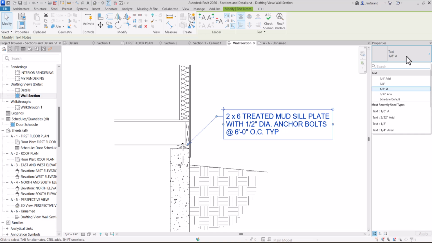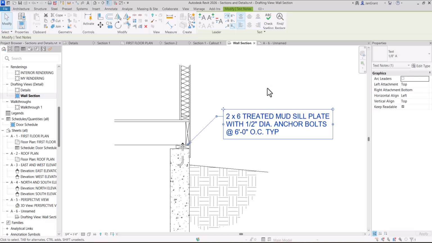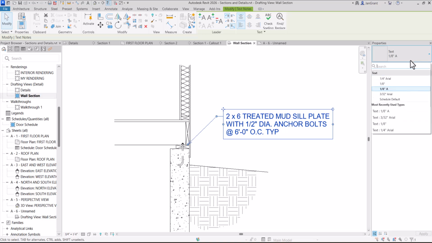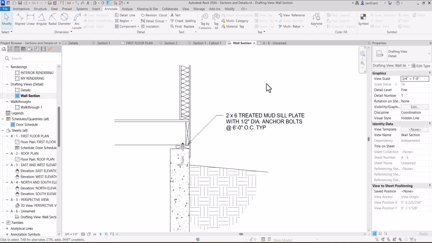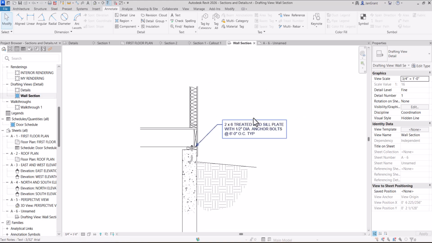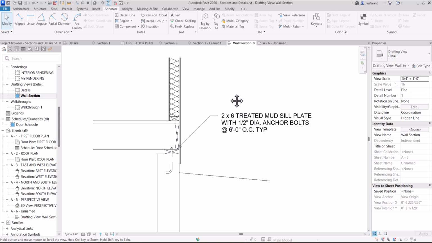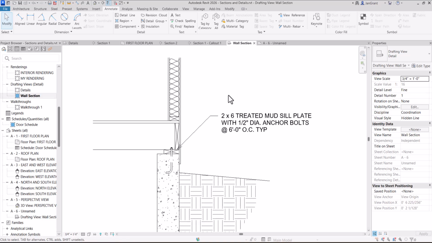And this is kind of the way that Revit works, is that you start to customize it for your own project and standards. Okay, so I'm going to use looks like 3/32 of an inch, but we'll find out when we bring it on the sheet. Right, so before we bring it on the sheet, I just want to make sure that we have everything in place.